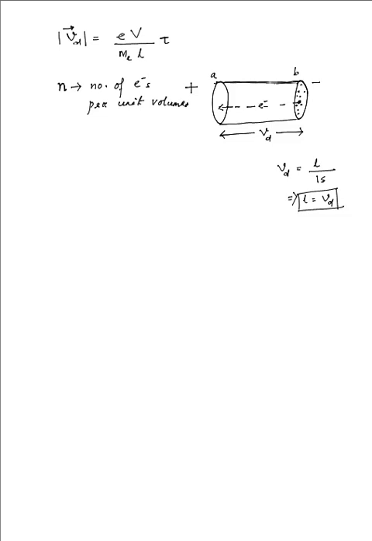Now if we are considering n to be the number of electrons per unit volume, then obviously the volume of this conductor, let us say this conductor has once again an area of cross section A. So the volume of the conductor we have considered in this case is equal to the area of cross section multiplied with the drift speed, A times Vd. And with that volume we can now calculate the total number of electrons which will flow from one end to the other end in the given segment of the conductor.